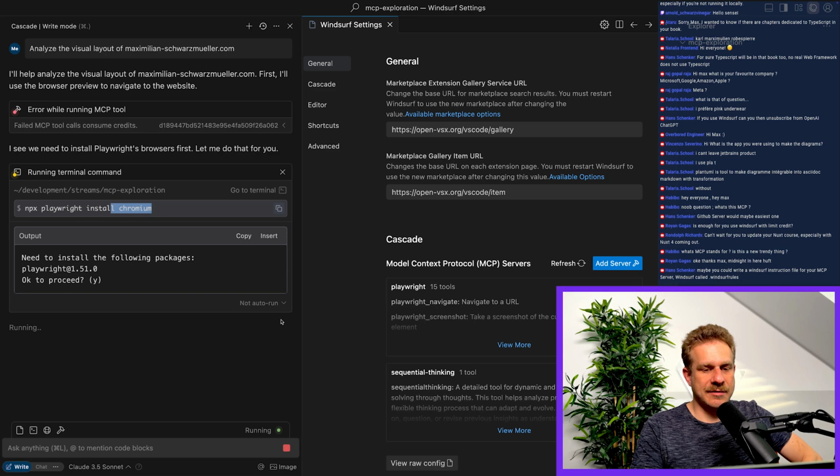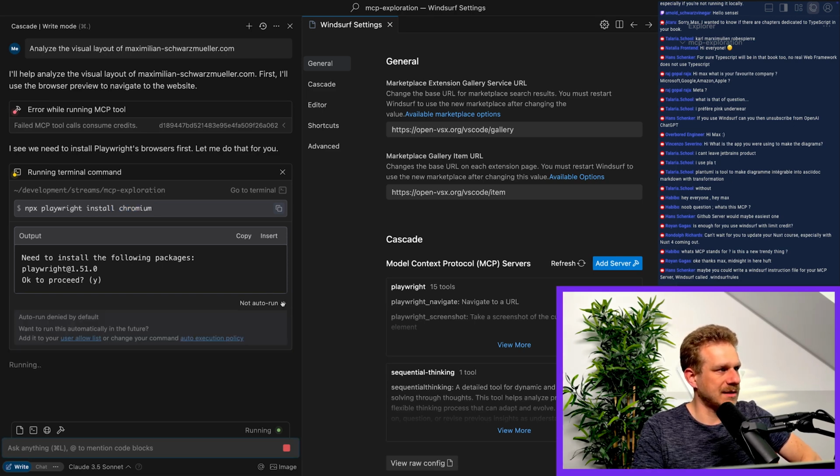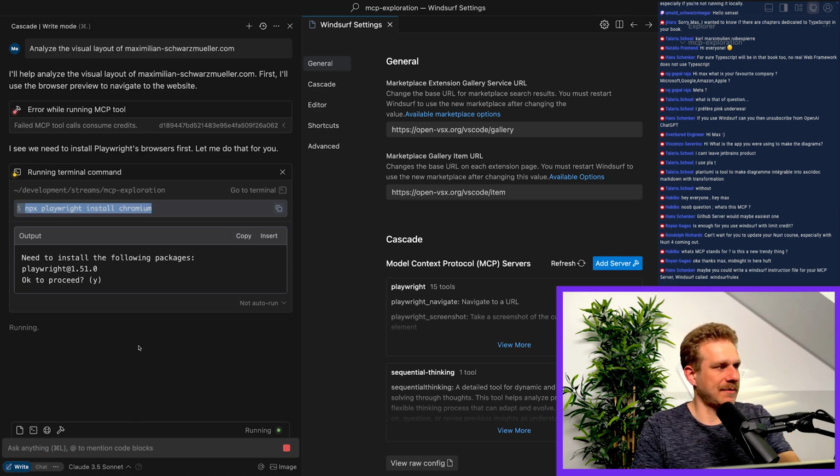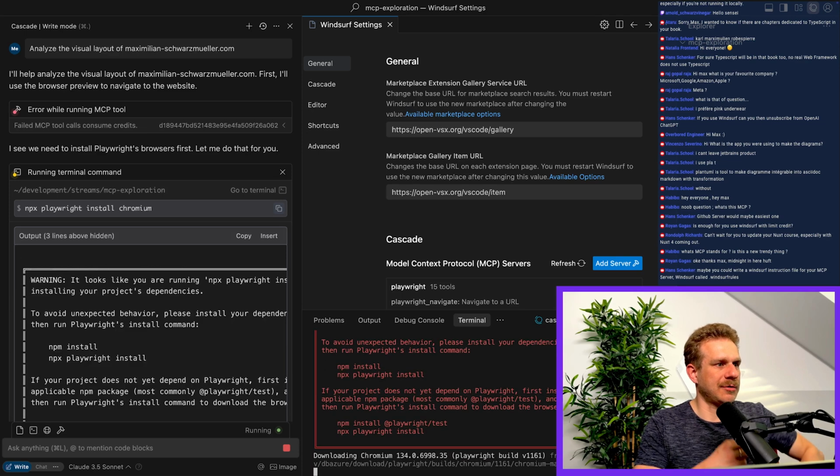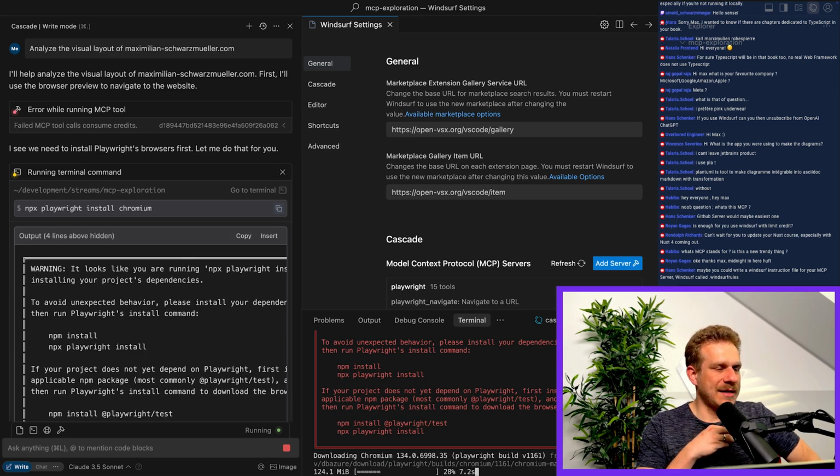True, I could also write a Windsurf instruction file. But let's see if that works now. I don't think I need to. No, I can't confirm this. I'm just not sure if it's really doing something here or if it wants me to do something. I mean, I can also run that command myself. Oh, here in the console, I had to confirm this. Okay, so now it's installing that.